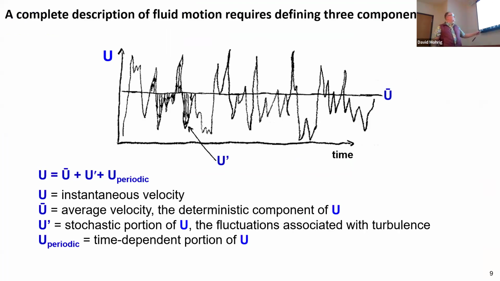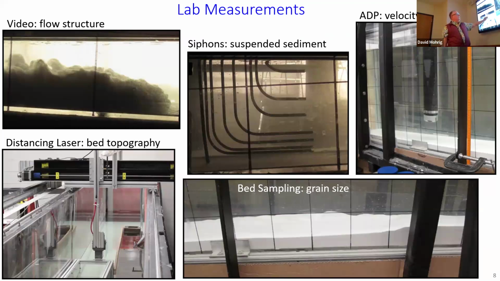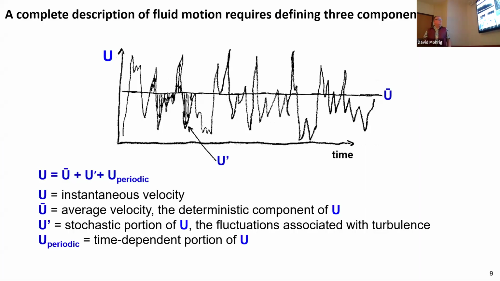We have different tools that we use to directly sample the current, to look at what the suspended sediment or salt concentration is. If we're doing mixing experiments, we use the acoustic Doppler shift of particles in these flows to actually get the velocity profile. We also can do that using particle imaging velocimetry, and we use videos to get flow structure in a lot of ways. We use distancing lasers to get a sense of how the bed topography is evolving. And of course, we can directly sample the bed itself. So we have all these tools available to us. And we also use acoustics to look at these systems as well.